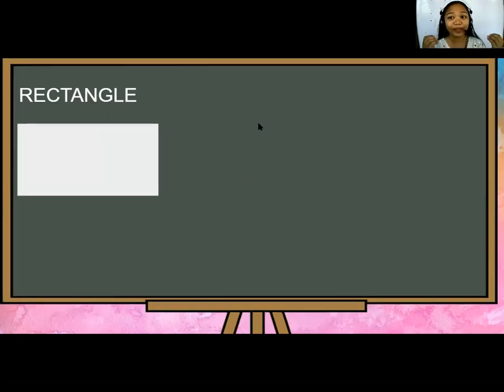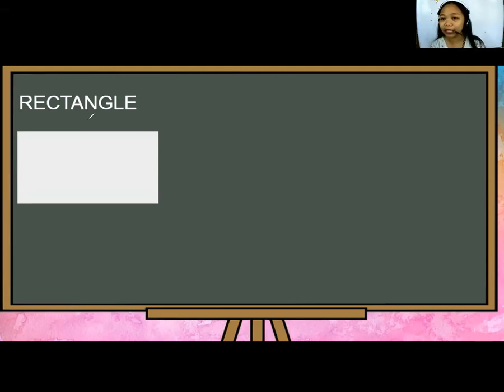Okay, now let's talk about our second figure for today. We have the rectangle. A rectangle has two equal opposite sides. What? Naguluhan din ako dun ah. Okay, so when you say rectangle, the opposite sides are parallel and they are equal. Yun. Tumama din. Ibig sabihin, if this is 6 centimeters, the opposite side is also 6 centimeters.